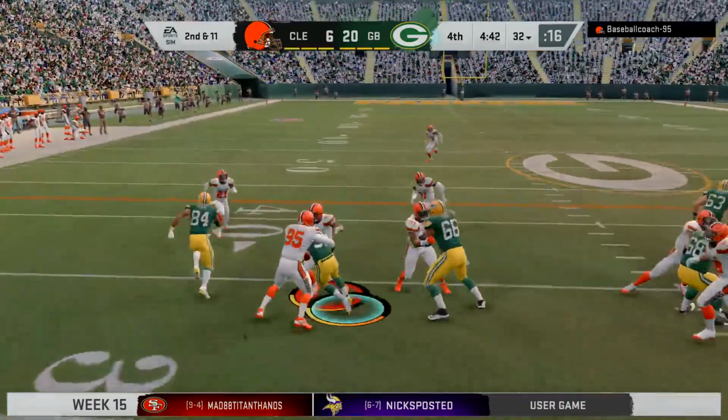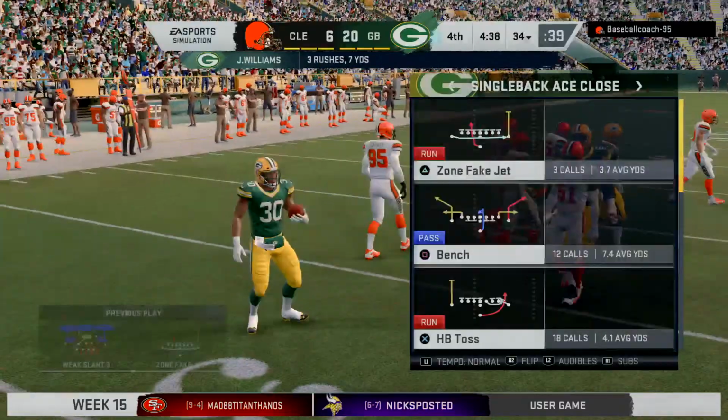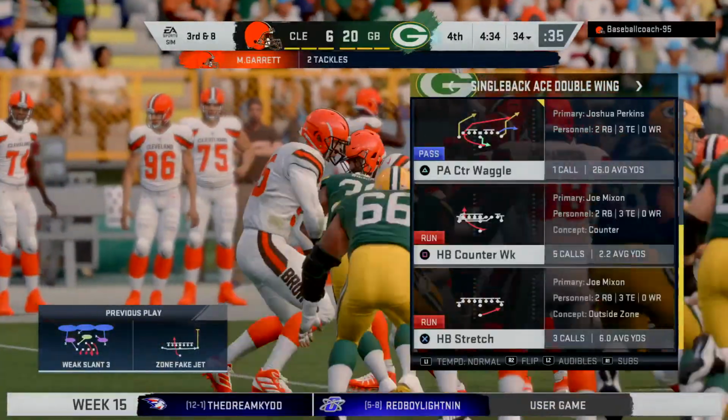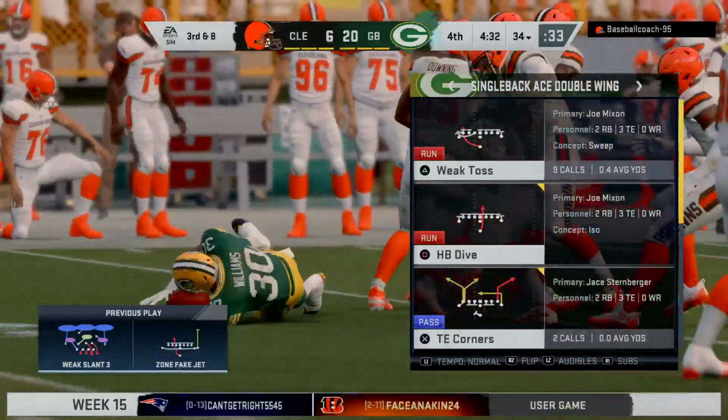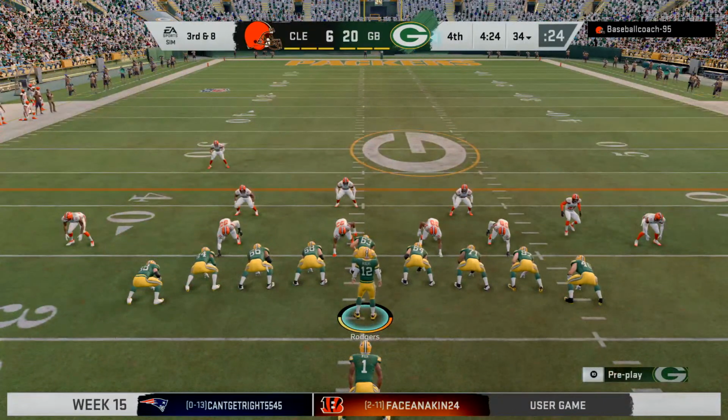Again, it's Williams. 2 runs in a row, but only 2 yards to show for it. Bottom line, they want to keep this clock rolling, so they'll take that one right there. They just want to keep falling forward, and they want to put the onus on the big fellas up front in order to bring this one home.